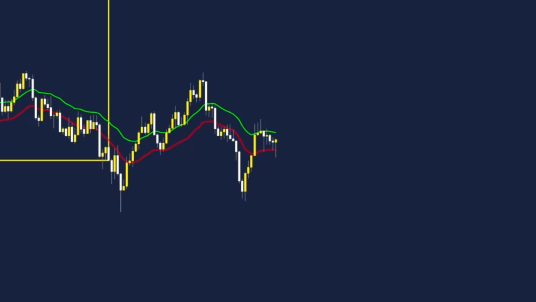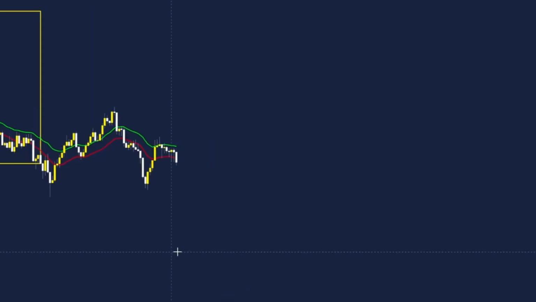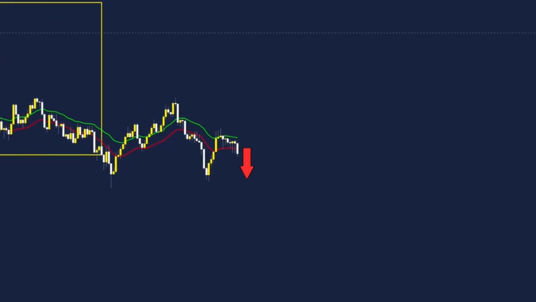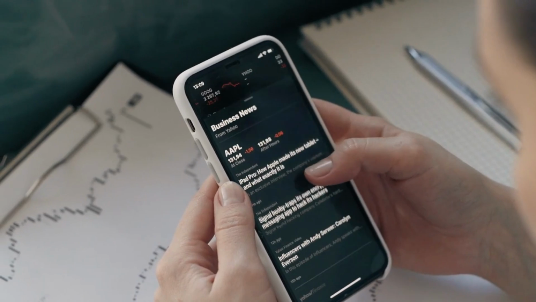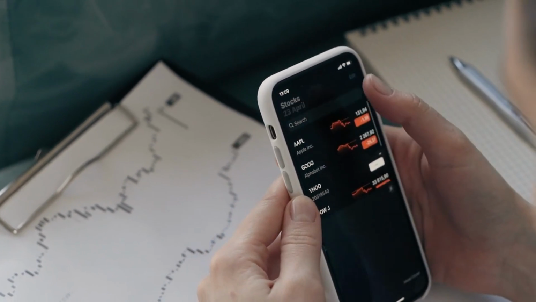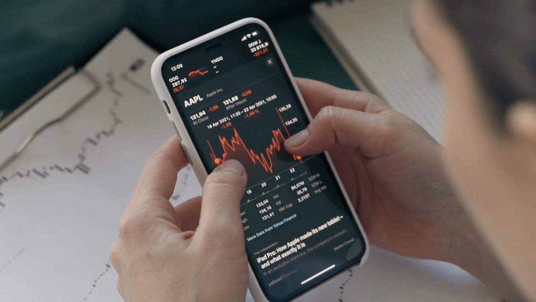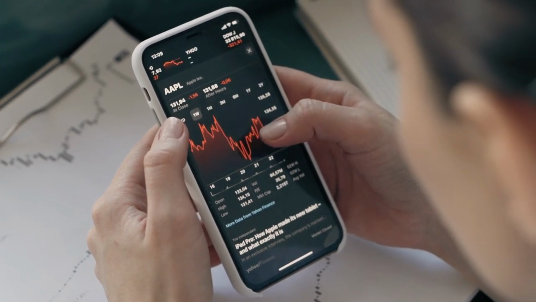After the pullback, we want to see price come back inside the green and red average range, and our final step for entry will be when the price breaks outside of the moving averages with candle closure. If price doesn't close back outside in the intended direction but inside and keeps moving in the opposite direction, then the first push outside isn't valid anymore and we need to wait for step 1 to play out again.